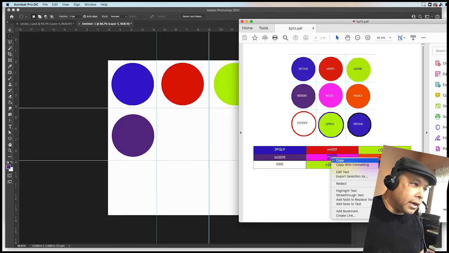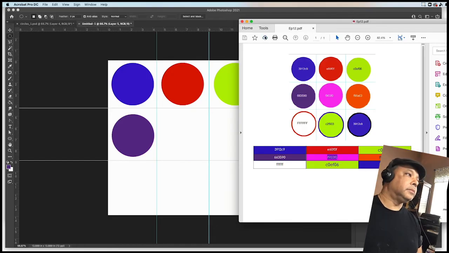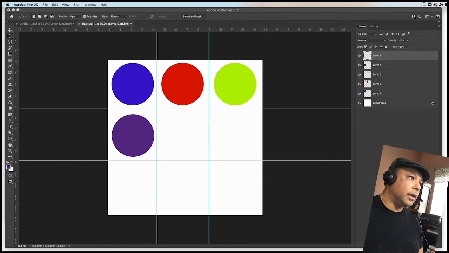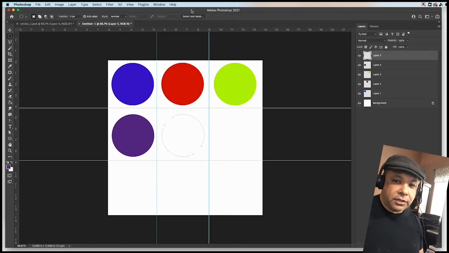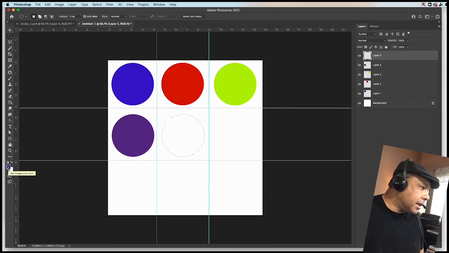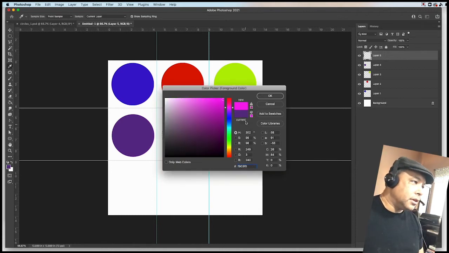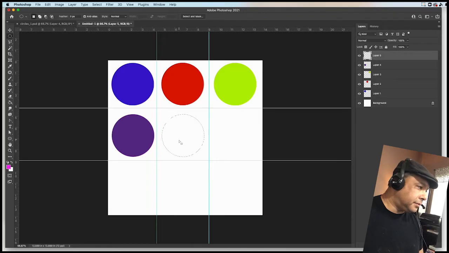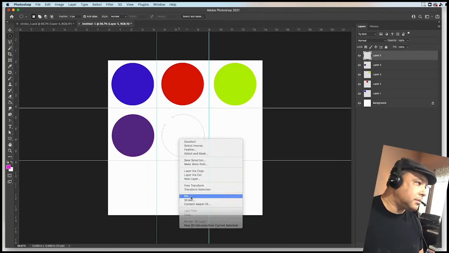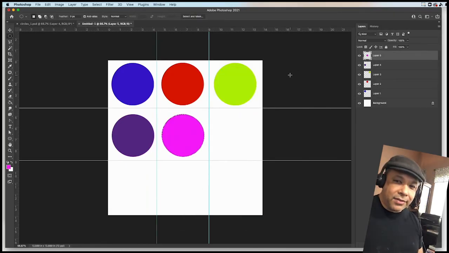This time I will right click copy, move it out of the way. Okay, and I'm going to activate Photoshop. I'm just going to click on the top. That brings Photoshop back. And then I'm going to go ahead and click on the foreground icon. And I'm just going to paste. There's my pink. Press OK. Right click fill. There you have it.